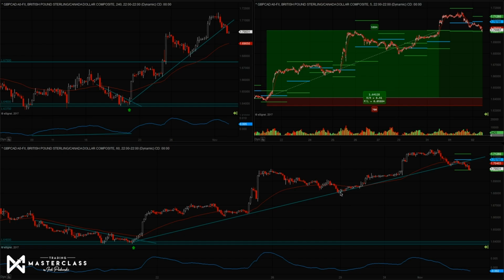So at this point, after this rejection, I went and started trailing the trend line instead, right? So I'm trailing the trend line, trailing the trend line. And then at this point, my stop loss was right here, and I was waiting to see what was going to happen, because yes, I can let it go a little bit farther.